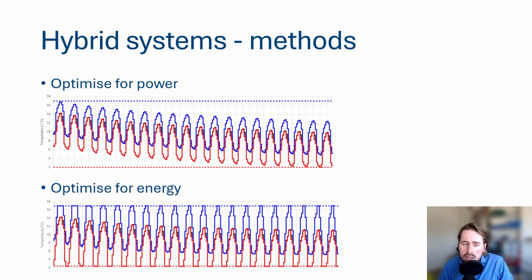Now what we then said, well, if we optimize for energy, we have this temperature profile where we see that we reach the limits in every month of the simulation period. So here we said that this bore field had no geothermal potential left. So that was the main distinction between both of them. But as you can see, both of them also have an imbalance. So year after year, the ground cools down, and here also, year after year, the ground cools down.